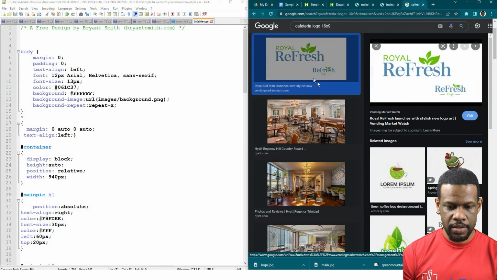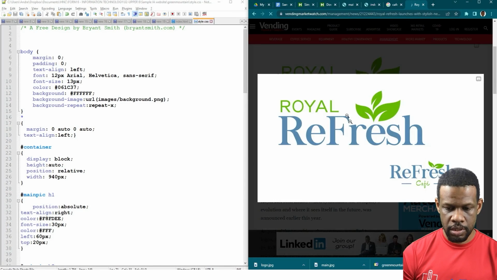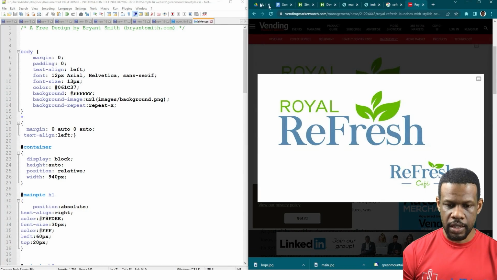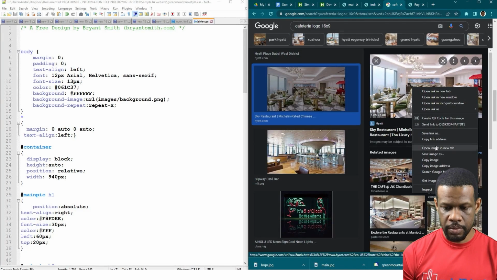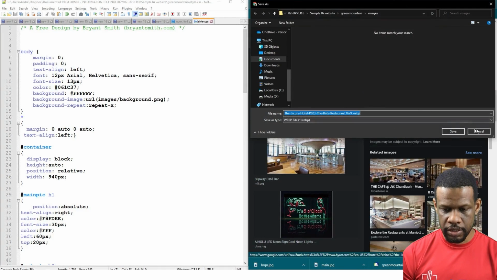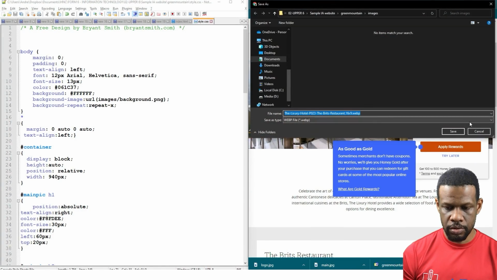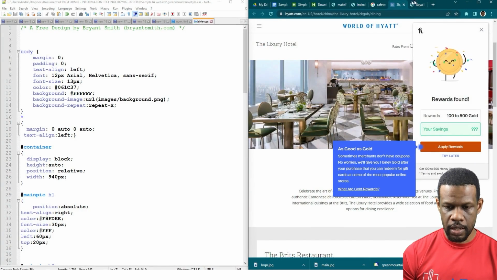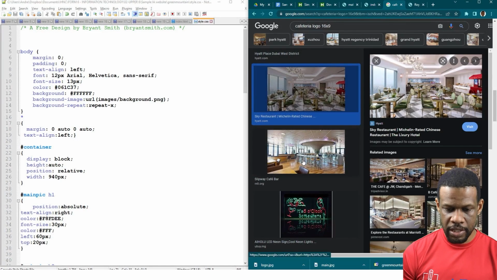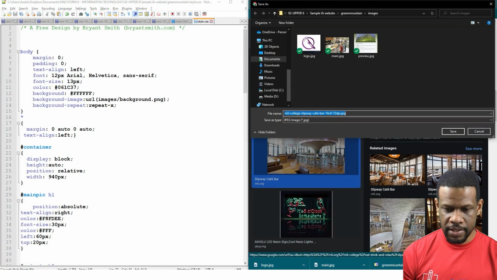Save image as. No, I can't save it. I probably need to get to it. Save image as. Please tell me I'll get the JPEG now. Nope, I'm not getting the JPEG. Let me make sure that your file formats are correct. Save image as. Nope, you're not accepting it either. I want the JPEG. Save image as. You don't want to give me the JPEG. I'm unhappy. Can anybody give me a JPEG now, please? I'm begging. Yes! Alright, good.